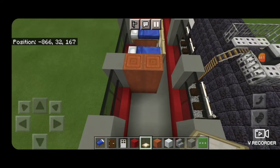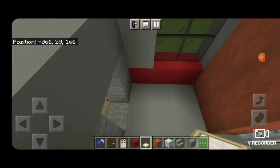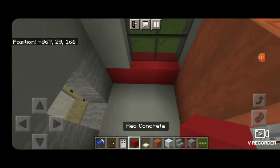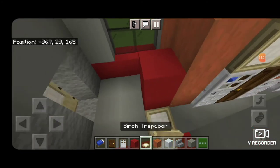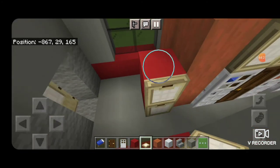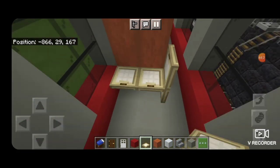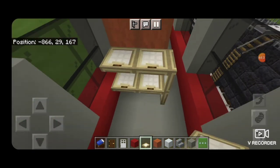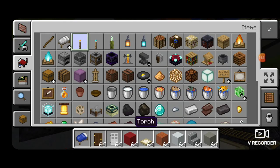Now, in these spaces near the end of the cars, we're just going to go ahead and put some shelving. So place 2 temporary blocks right here, and then close 2 trap doors against it, erase the temporary blocks, and we'll make 2 rows of trap doors to be shelving, just so that end's filled in a little bit more.